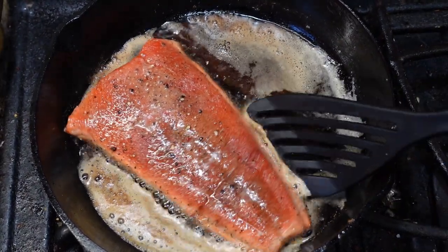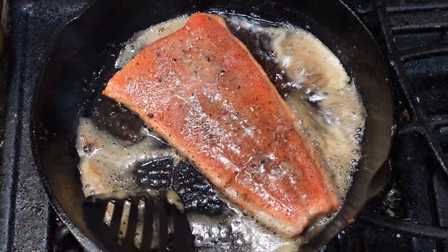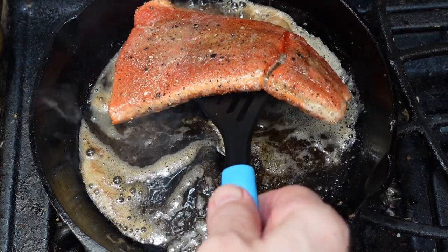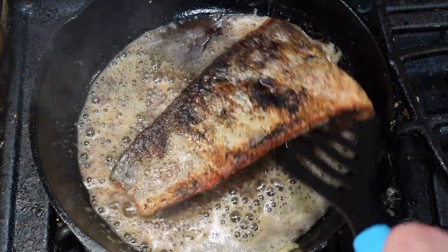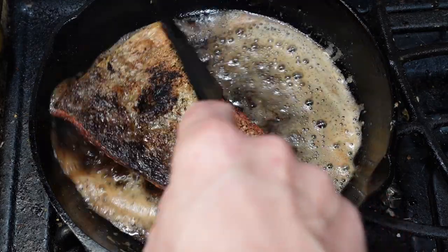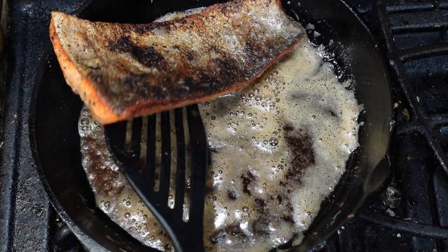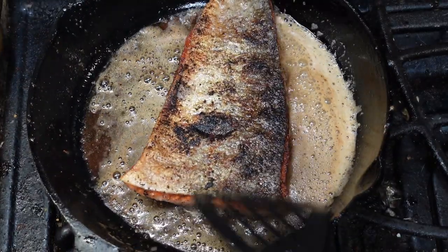I'm going to flip this over and see how it looks on the skin side. That actually crisped up pretty good. All right.